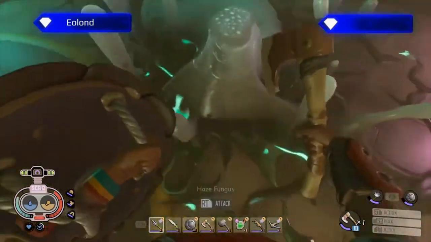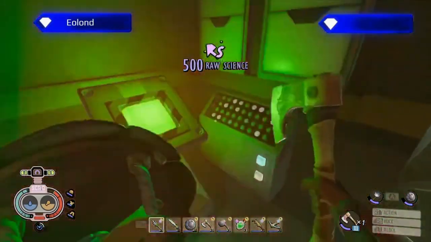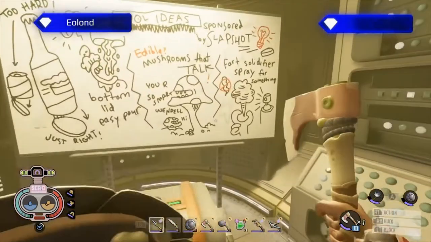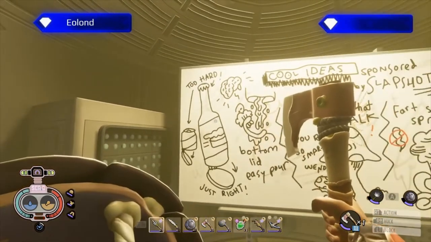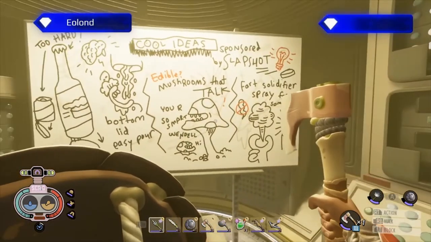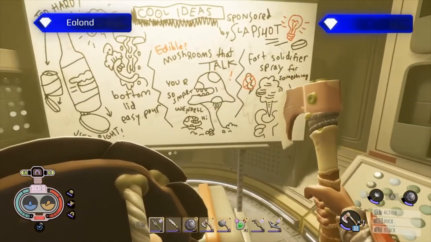Now, can you cut? Yes, you can. Alright, so these things typically give you fungus, but I don't really care. Let's grab this. Let's open this. Nothing to fight. Cool. Oh, hello. Too hard, just right. Wait, what? Bottom lid, easy pour. Edible mushrooms. You're so smart, Wendell. Hi.